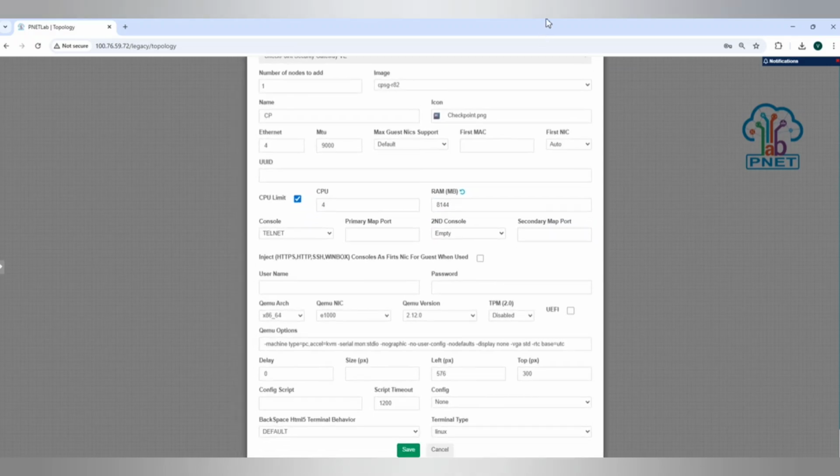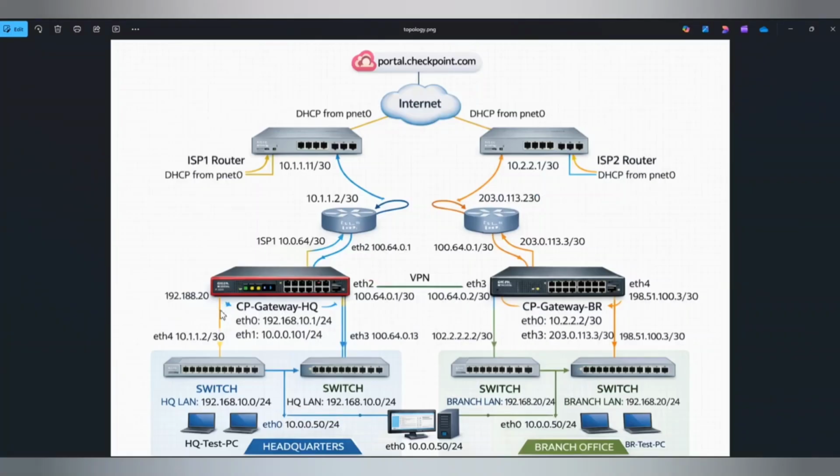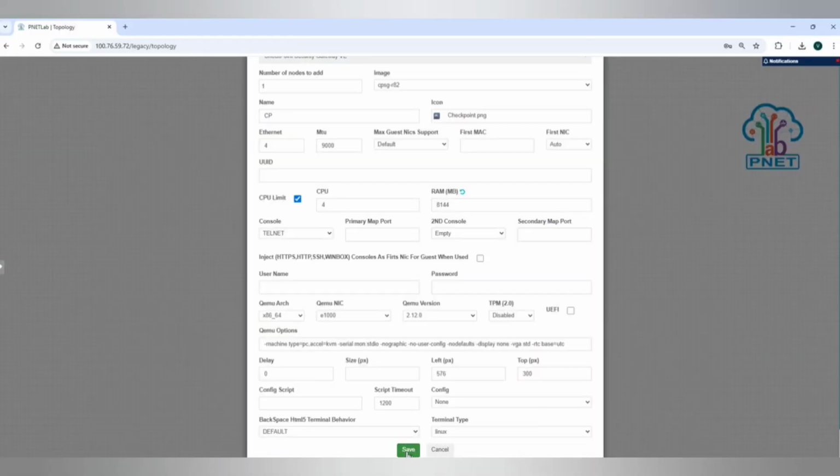So I'm mentioning that. And for interfaces, as per the lab, we require 1, 2, 3, 4 interfaces. So 4 is sufficient for now. If you require more, you can add it here.